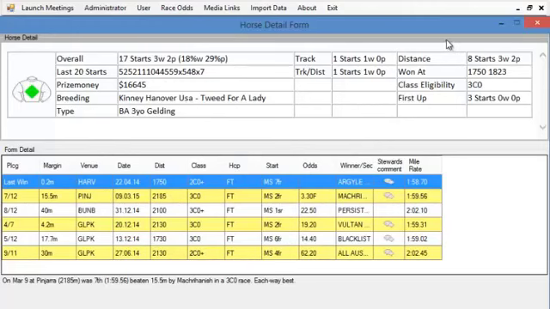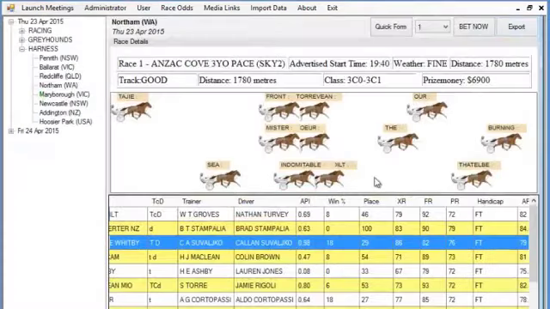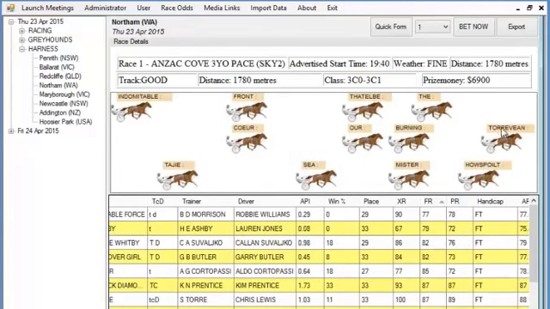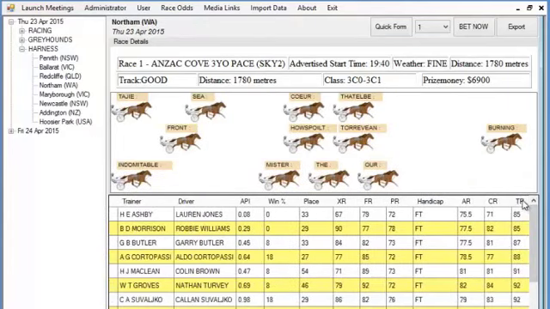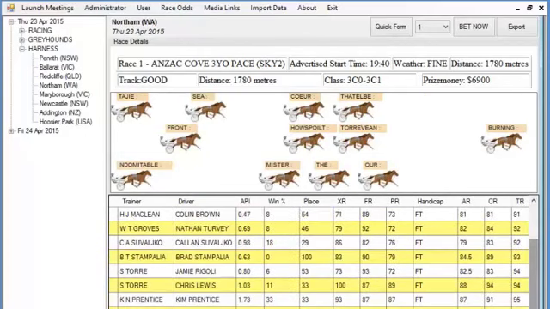We're not getting the trainer stats for the harness. So Greyhounds and harness, we're only getting the dog or the horse stats. Racing, we're getting the jockey stats, the trainer stats, and the horse stats. Okay, and as you sort by columns, once again the graphic will change. The TR is a very good rating there. The higher the TR, the better the horse.